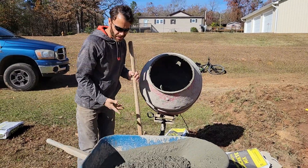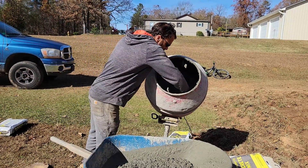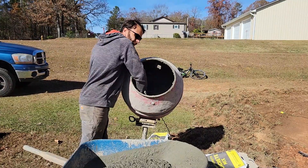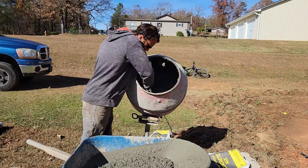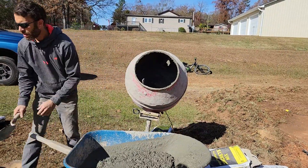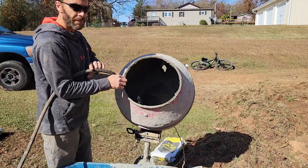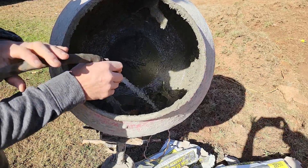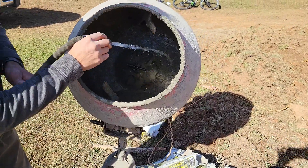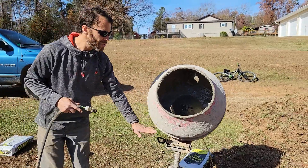There's still a little bit in there — sometimes it all comes out, sometimes it stays in, so you can use a pointed trowel. If there's too much in there, it can take a lot of time, so sometimes it's not worth getting it all out. I'm not going to scrape every bit of that out — I'll just leave some for next time. Before you leave the mixer, go ahead and spray it down. Break loose the stuff on the bottom first because the water will flow down there. Then hit the sides a little bit, go around the edges. If you do that just right and are quick about it, it'll have just the right amount of water in there.